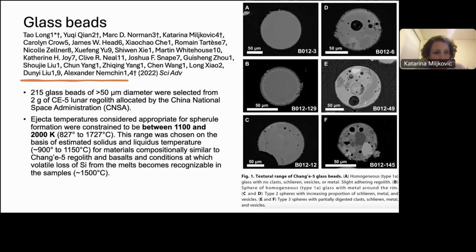And I was told that that would be between 1100 and 2000 Kelvin. Apologies, I work in Kelvin, but you see that in Celsius as well. That's the analytical estimate based on the compositional samples that were collected. You see it on the right hand side, a snapshot of a few beads that were probably best looking that were included in the paper.